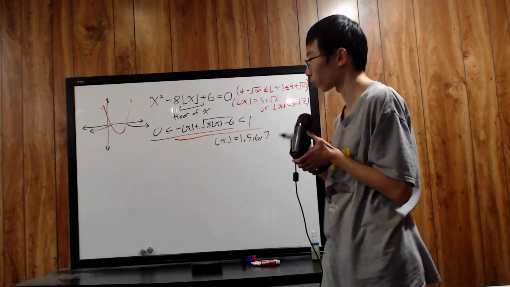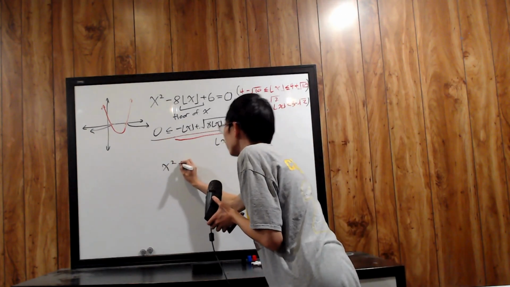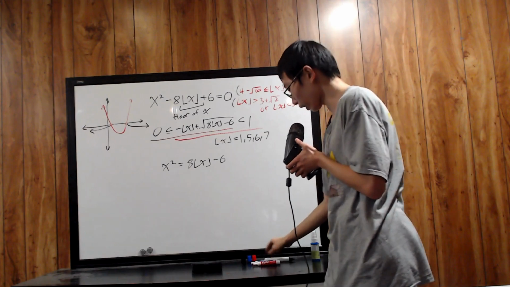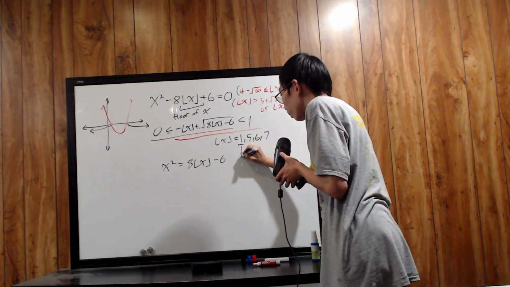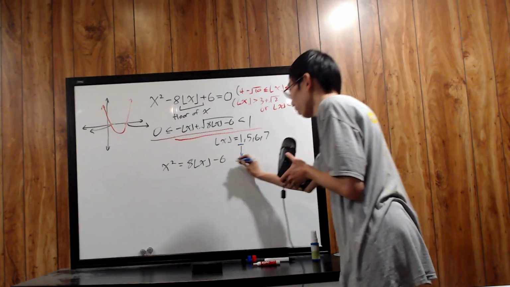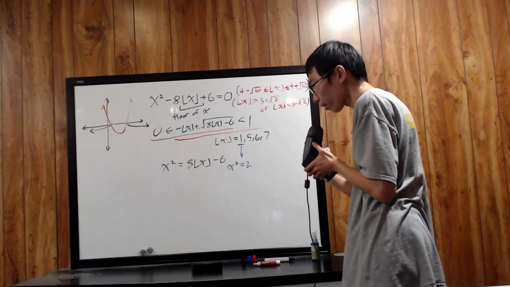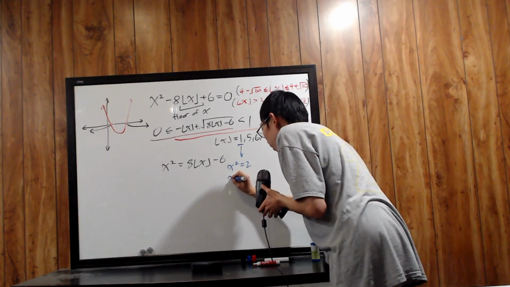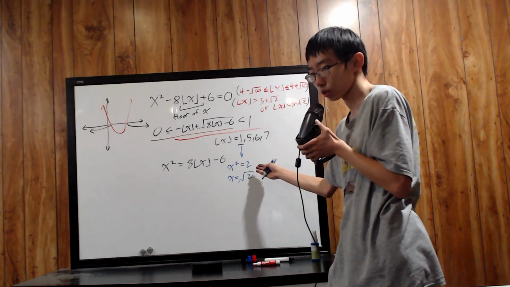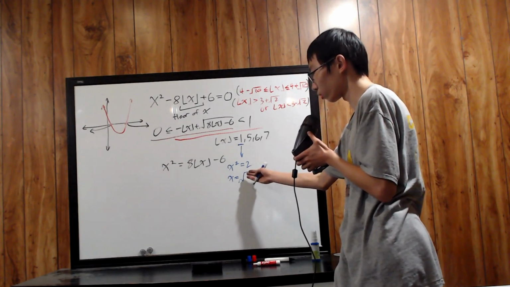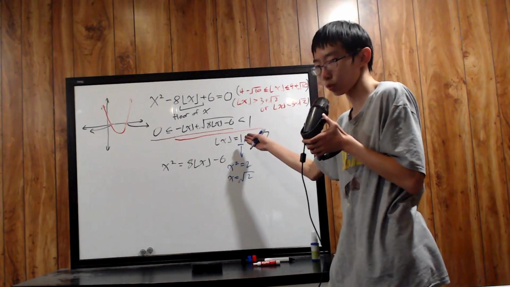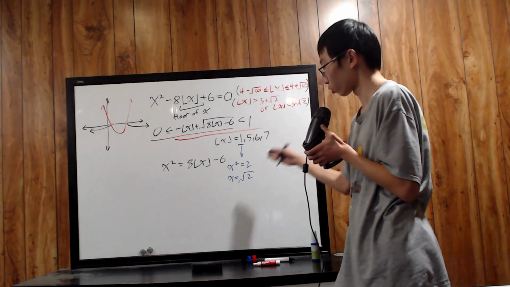First, let's rearrange a little bit. We have x squared is equal to 8 floor of x minus 6. And when floor of x is equal to 1, we have 8 minus 6. So that'd be x squared is equal to 2. And our solution for this one is x is equal to root 2 only. Now, the reason it's only positive root 2 is because if we did negative root 2, then the floor of x would no longer be 1. But the floor of x is 1. So you have to have them both matching. So it's only root 2.